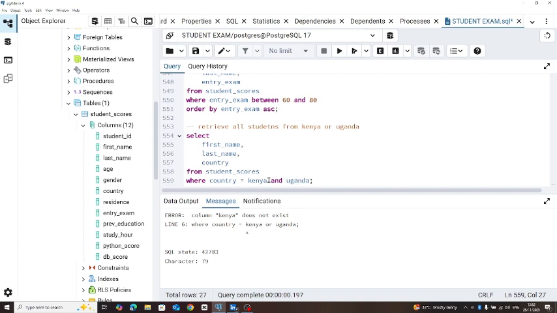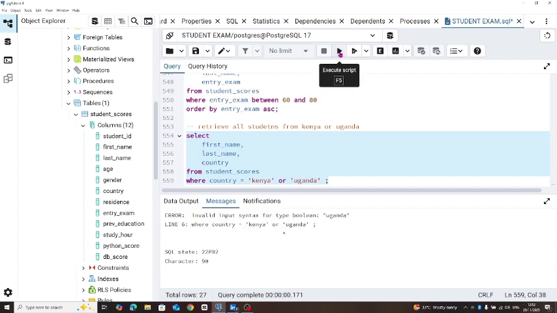Equals to and Uganda. There's nothing else. Okay, let's take out this and Uganda. Okay, I'm supposed to put my one quote. Or Uganda. Right? Am I supposed to do that?